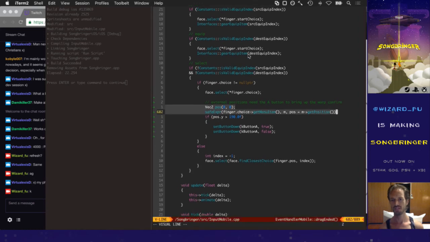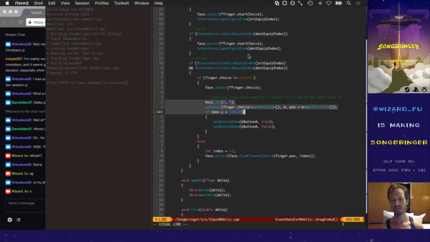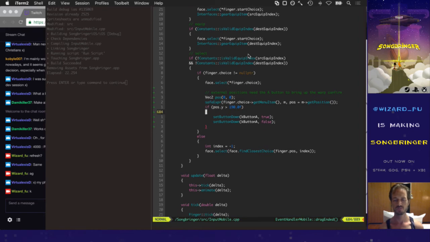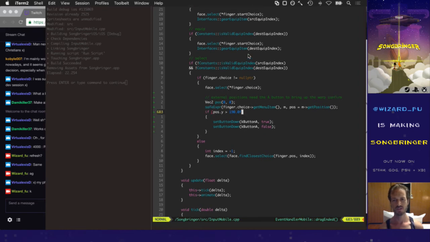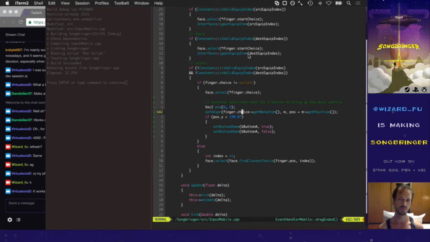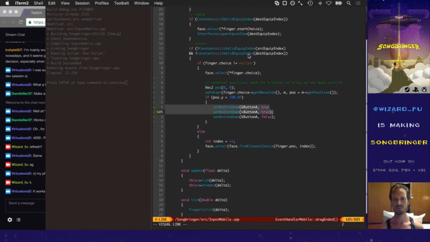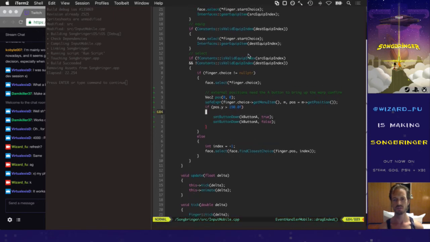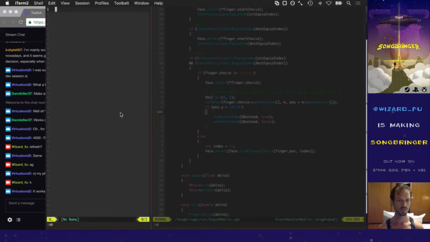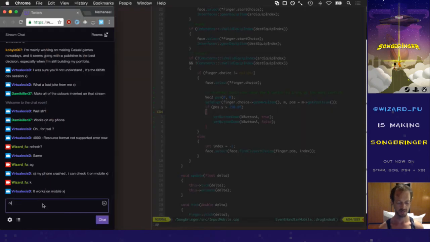So this is kind of a janky solution to decide if it's an external warp position, but there's really no other way to simply check if one of these choices is an external position inside of this separate file. This is input mobile, a special source file only for mobile stuff. Basically this just presses the A button if you select one of these external positions. Let's make sure it works here. Nice, it works on mobile.